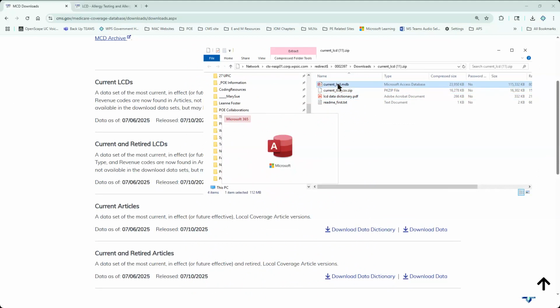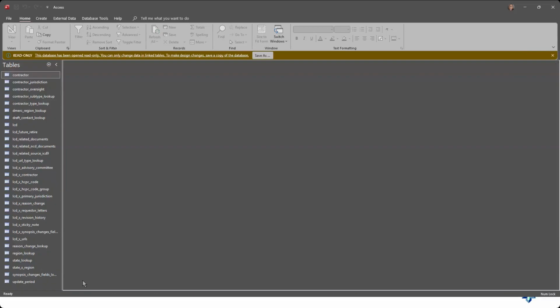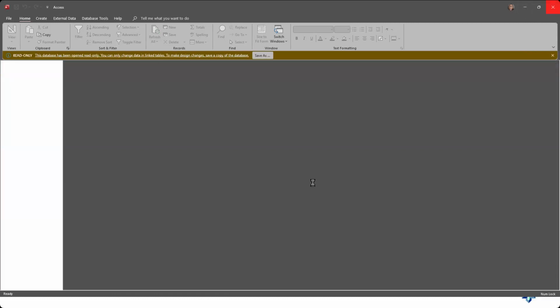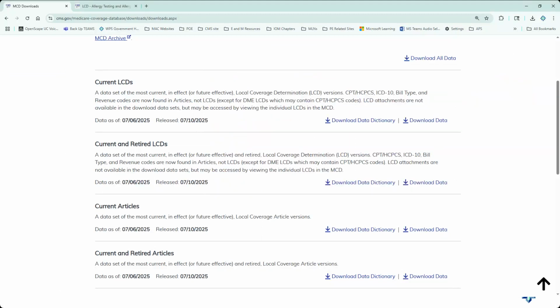As I said, it does upload into an Access database, and it is going to ask you to accept a licensure agreement on behalf of it. It does open in read-only. That is to protect the data set that is in there, and it does take quite some time to download. We're not talking hours, but it's not immediate. As you can see, it's still downloading for me. All right, for the sake of time, we're not going to hold that open.